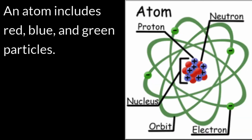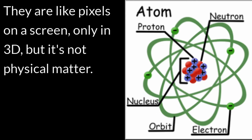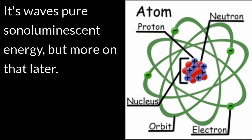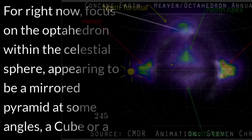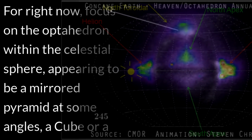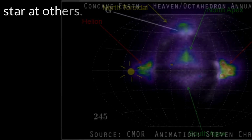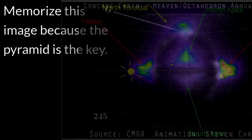Ever notice an atom includes red, blue and green particles? We call them RGB. They are like pixels on a screen, only in 3D. But it's not physical matter, it's waves. Pure sonoluminescent energy. But more on that later. For right now, focus on the octahedron within the celestial sphere. Appearing to be a mirrored pyramid at some angles, a cube, or a star at others, as it turns. Memorize this image because the pyramid is the key.